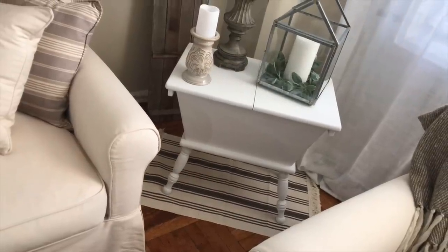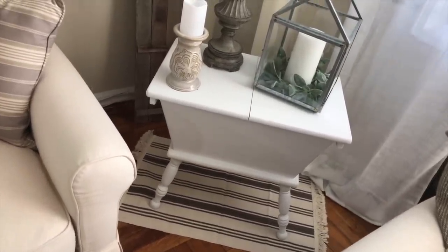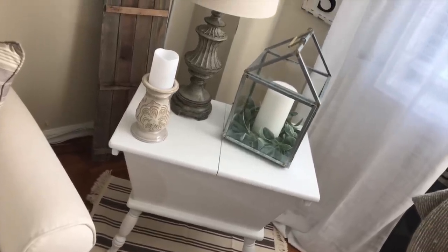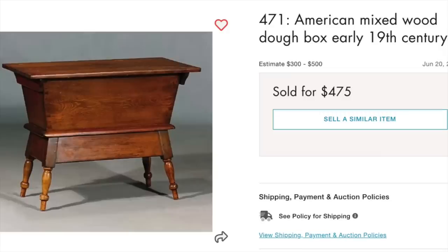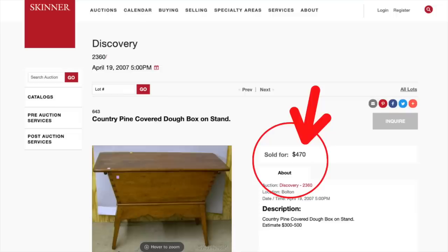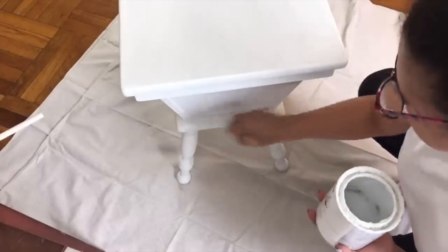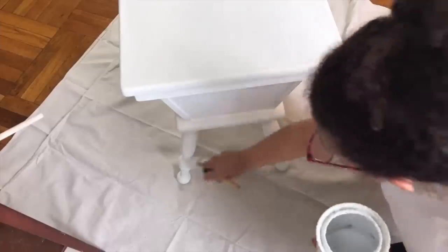If you've been with me a long time and you're a real OG fan of Cuban Curls, you might have seen my first and last clean-with-me video on this channel. I bought a dough box — you can see how much these things go for, about five hundred dollars. I picked mine up from the ReStore for only twenty bucks, and what I did was paint it completely white. I left it in my living room for a while because I really didn't know what I was going to do with it.